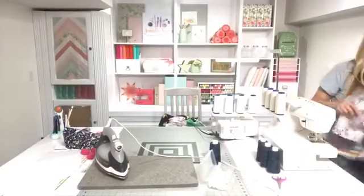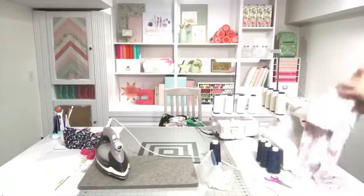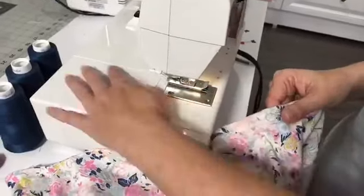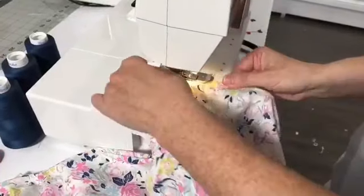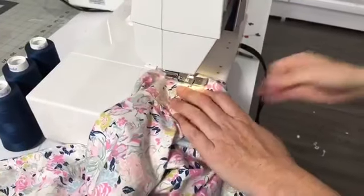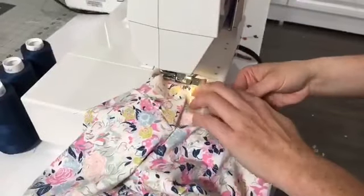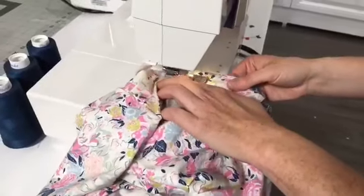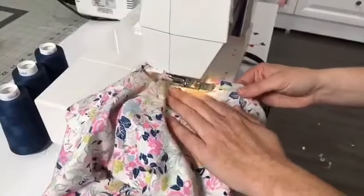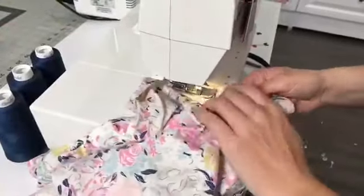Teresa is saying, love your feet. Going to have to check out the cover stitch machine. Was using double needles for years. This is so much easier, from Campbellford, Ontario. Amazing! It is so much easier. I totally hear you on the twin needle. You think it's doing the job, but honestly, when I tried this, I was pretty blown away at how easy it was to use, and how impressed with myself I was. I texted you, look what I did, and you were like, okay. But I was just so happy because for years you deal with puckering hems or not sewing with knits because they're tough. And once I got this, it was really awesome.